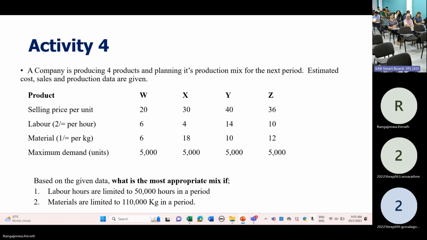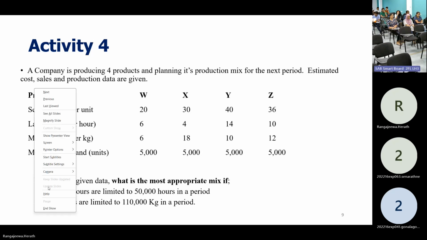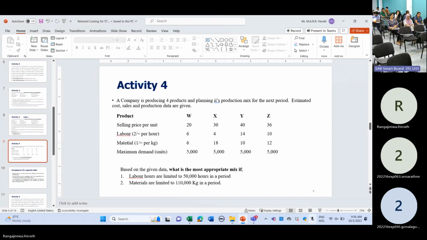Right, so you were given the variable cost information, labor per unit, material cost. So from the selling price, when you deduct the variable cost, the difference is known as what? Selling price minus variable cost is contribution, right? Contribution. So you all learned about CVP, right? So we take activity here.